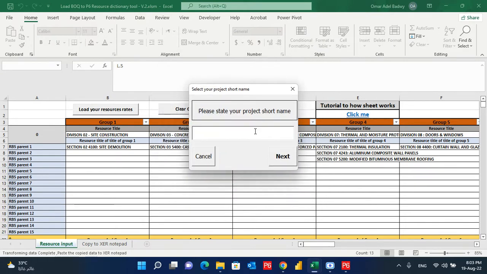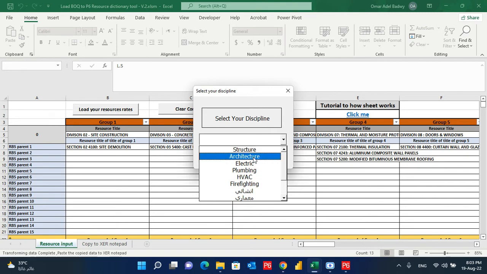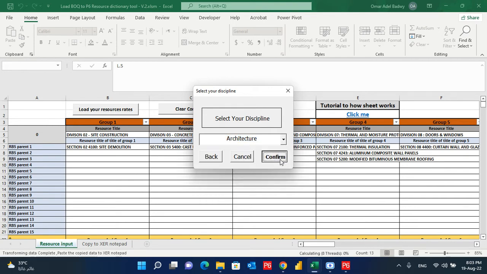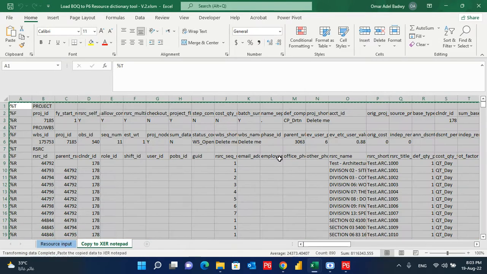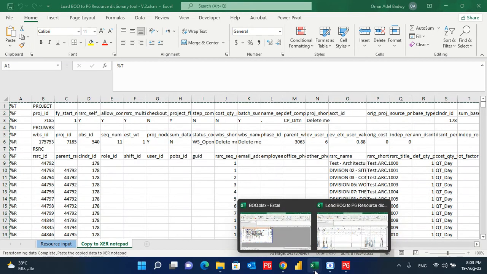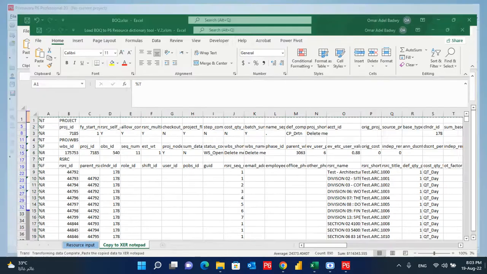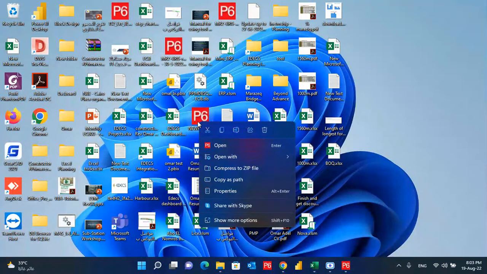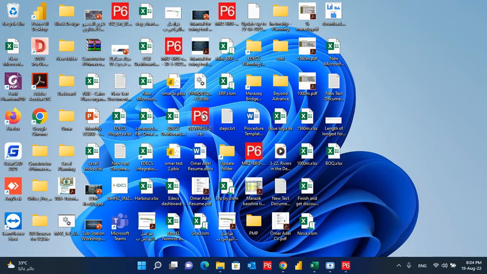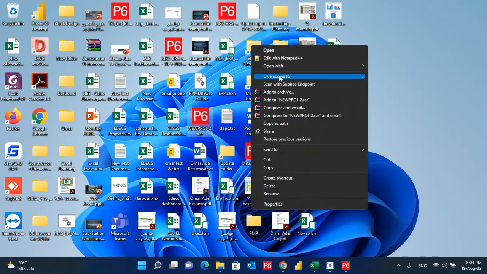Okay, after we finish, let's transform this data. Let's say the project short name is test. Discipline architecture, and it's transformed. You can export a dummy XER file and edit it with Notepad or Notepad++.